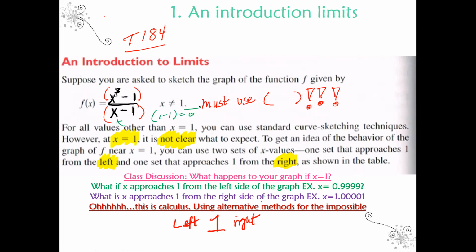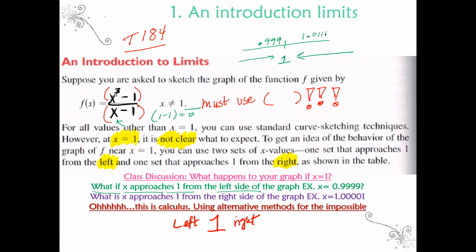So instead of saying it is going to result in a 0 at x equals 1, what if I challenge you to think about x approaching 1 from the left side of the graph? So here is 1, and let's say I am approaching this 1 from the left side, which is going to be like 0.999. Would that make a difference? Or instead, what if I approach from the right side of the graph, so as x approaches 1.0111, would that be possible?